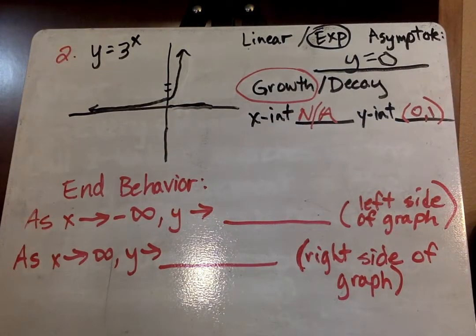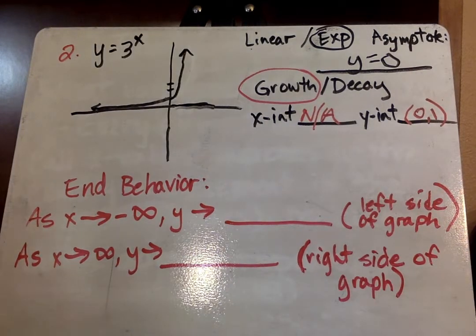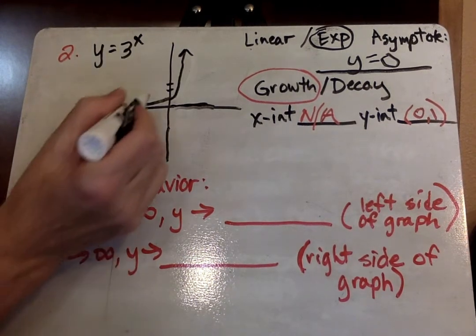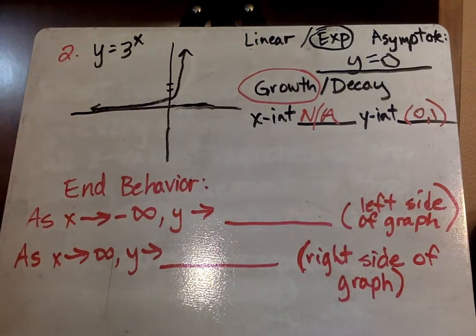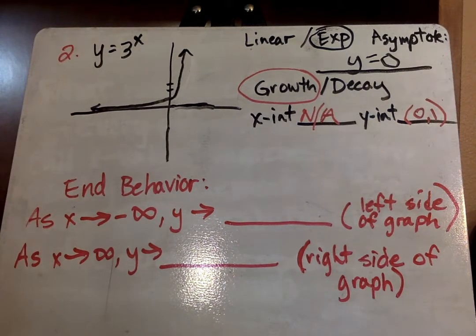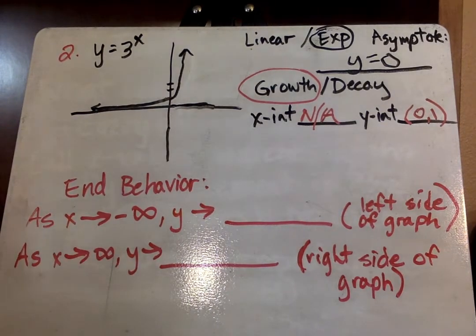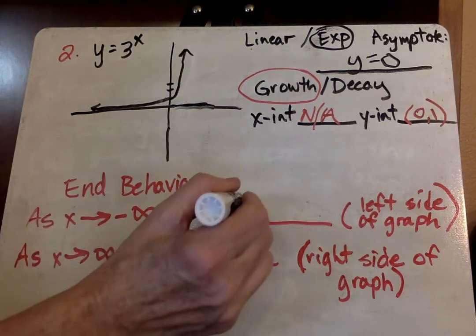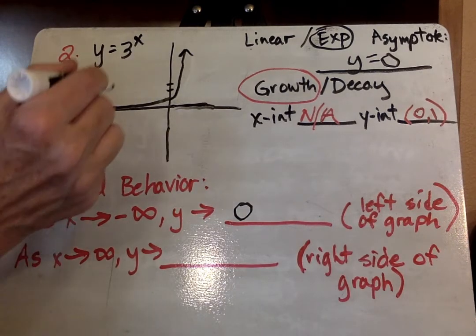Now we're going to look at the end behaviors. What is going on as x approaches negative infinity, and what's going on as it approaches positive infinity? We can see as x approaches negative infinity, this is going to get closer and closer to 0, but it will never get there. You could try 3 to the 100, 3 to the 50, 3 to the 49, whatever your calculator can handle. It will get closer and closer to 0, but will never hit 0.